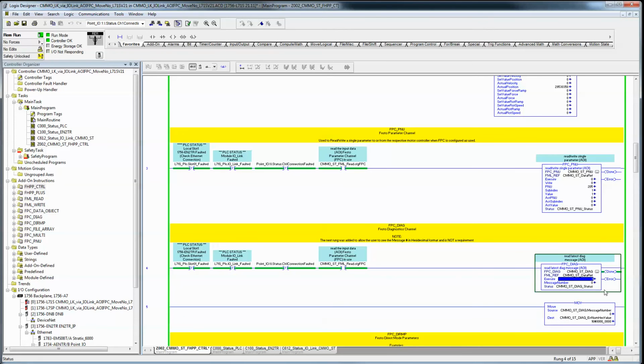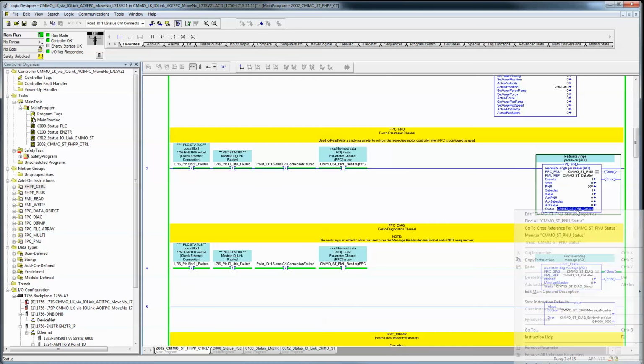So first order of operations is only one FPC function block can be active at any point in time. So if it doesn't work, that's probably because you have a PNU that's active. If I turn this on and I try and execute this one, it doesn't work.